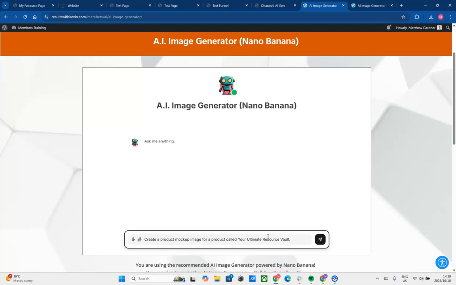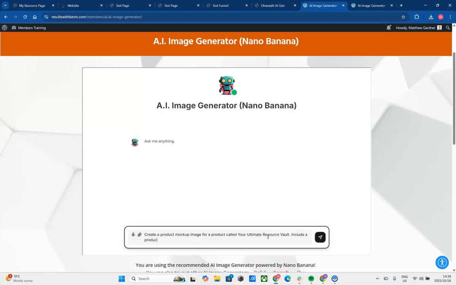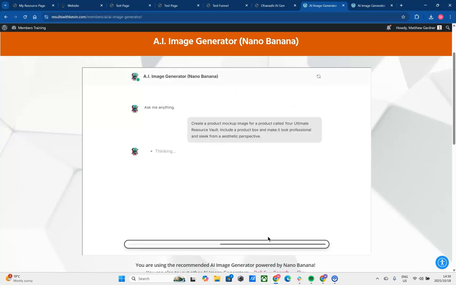Include a product box and make it look professional and sleek from an aesthetic perspective, right? Now it's going to go and create the mock-up for you.